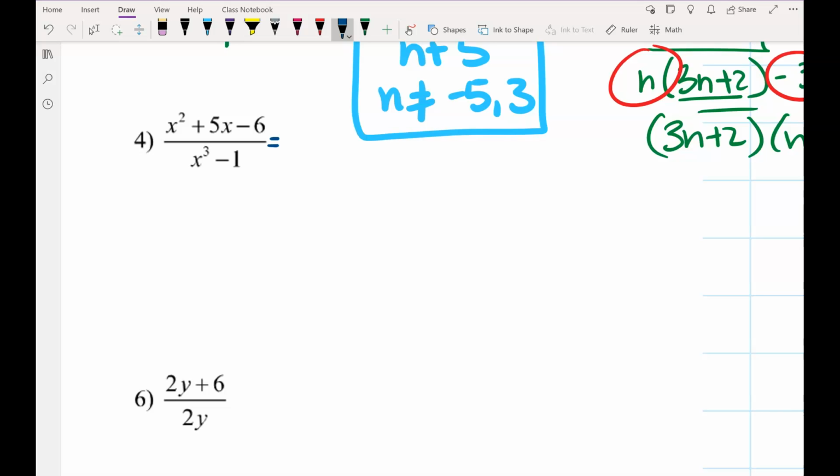Now, if you're having trouble with the denominator, I'm going to give you a hint. Can you please go find your sum and difference of cubes? In this case, this factoring, it's a difference of 2 cubes here. And I'm going to even give you another hint. One factor is a binomial, and one is a trinomial. Go find that formula so you can get going. Okay.